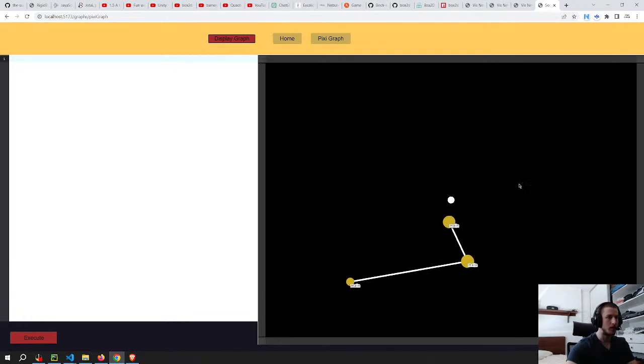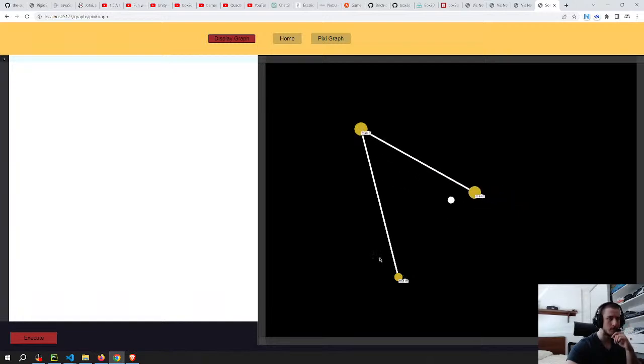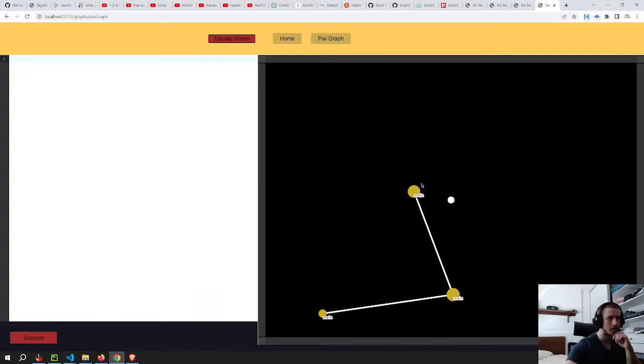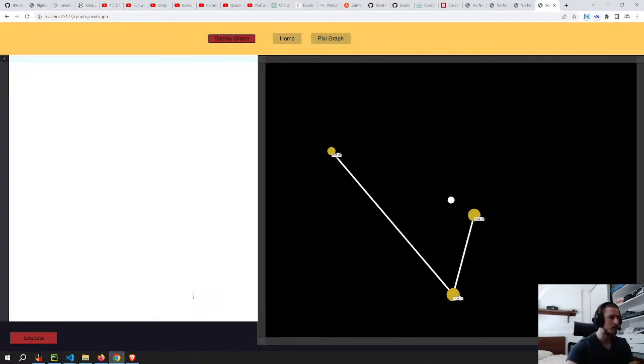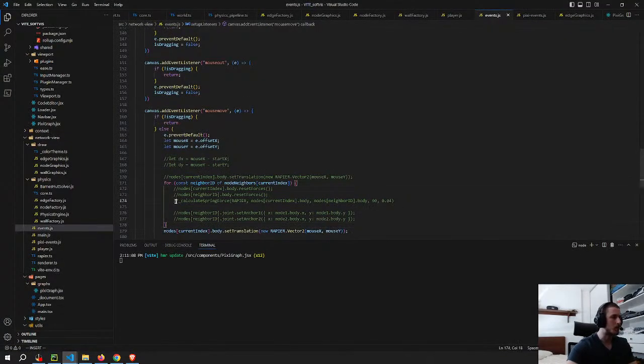So now it looks like it is still working. This is the weird thing though, and that's the reason why I think it feels off. Because when I pull here, it should pull this node towards the other one. And now I messed up this one. But maybe if I leave the calculation there, it's gonna work. But I don't understand why this happens.